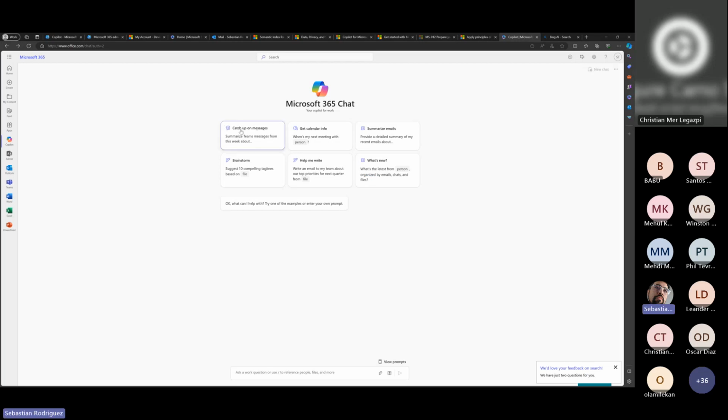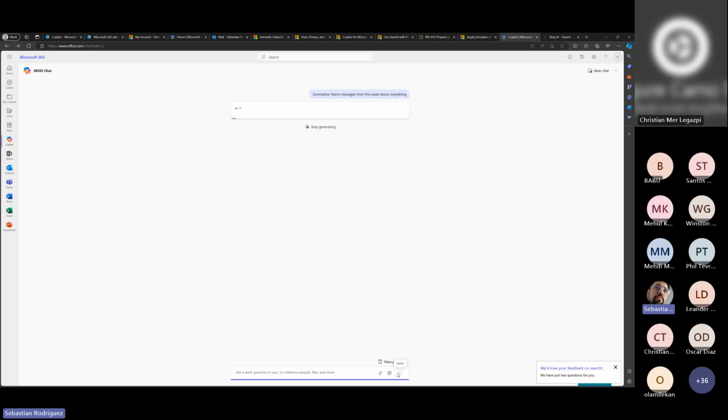Of course, as I was saying, you can do things like catching up on messages. But in my case, there will be no messages, so nothing to catch up, okay? But if you see this text box at the bottom, not only can you ask a question, but you can use / to reference information, okay?